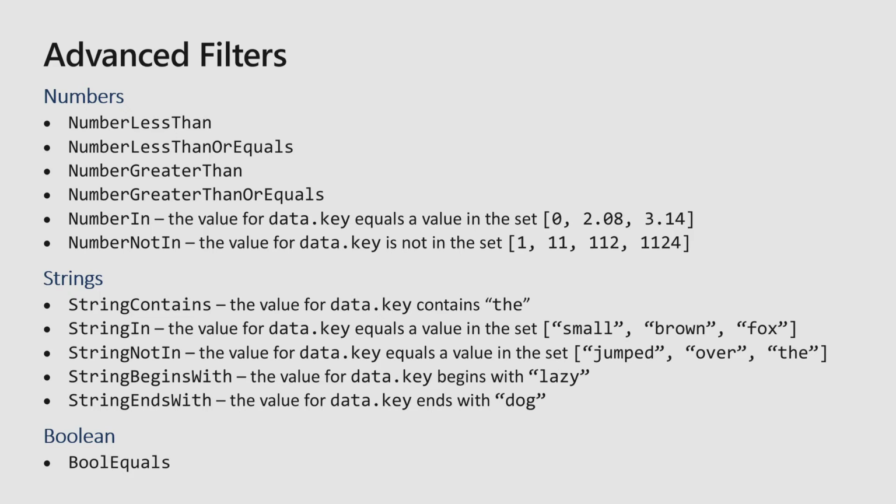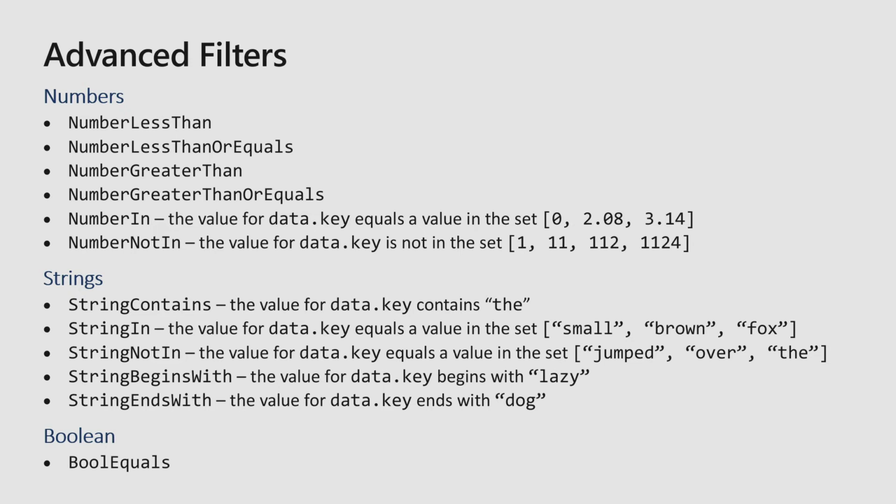String, you will be able to do contain, in or not in. And so you'll give us an array, and you'll say if this field, so data.key1, the value there is within this array or not in this array, we will fail or pass that filter. We have the same type of events for that same in and not in for numbers. And then string, we're also going to allow you to do begins with and ends with for any of these arbitrary fields.